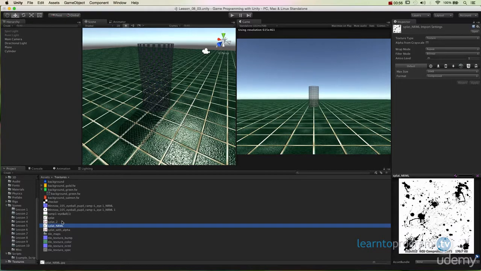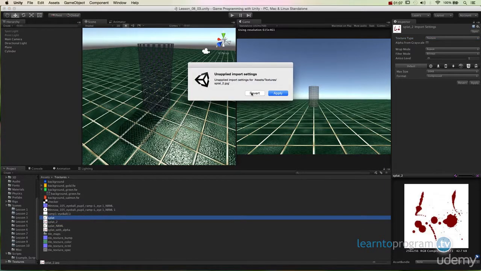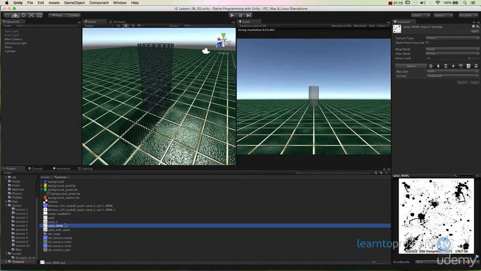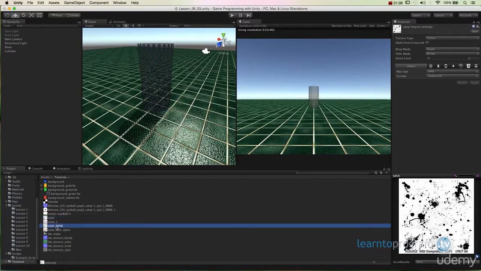And what am I saying there? I'm saying that this one is the one I'm using for a normal map, just in case I need to use the other black and white image for something else, so that it's interpreted as a texture. Here is splat and splat normal. The splat normal I have not done anything to yet. It should be exactly the same, but a lot of times I'm going to use this texture multiple times. So in Unity you have to duplicate the actual source image, just because it can't have one image that interpolates two different ways. It's one of the things about Unity that can be kind of annoying sometimes, because it seems like you should share one resource and interpolate it different ways.